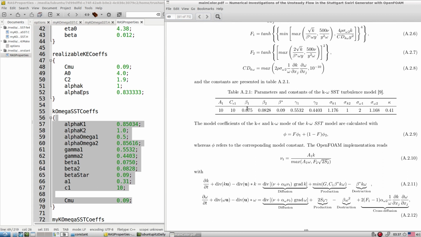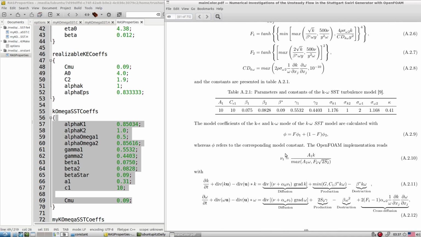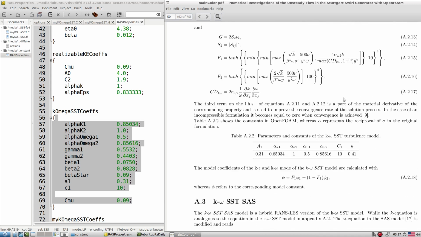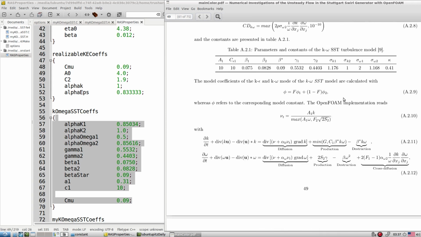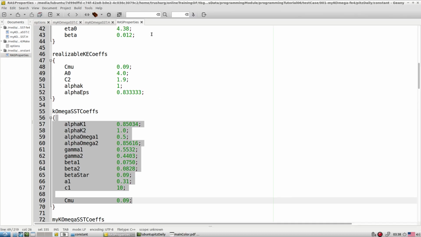And a1, a2, and C mu is also 0.09. It is a standard quantity in turbulence. So this is how one can quickly check what model constants we are using.